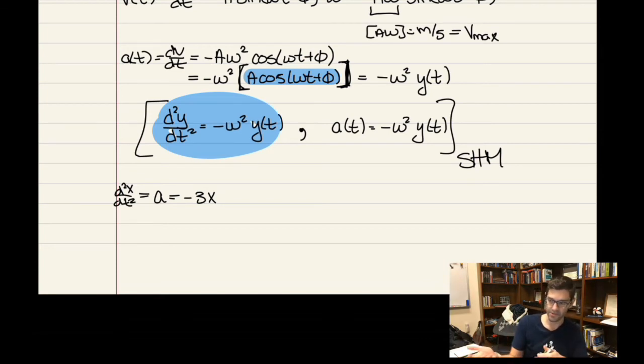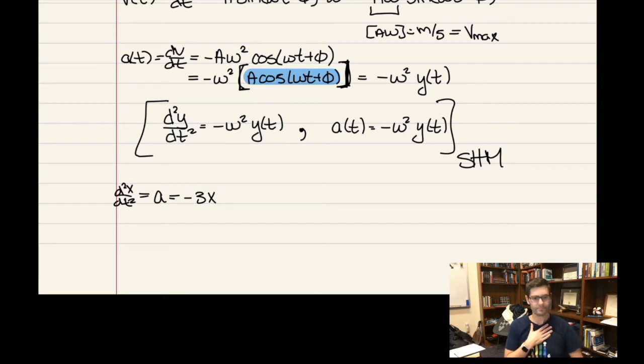Differential equations are essentially algebra, but when you're solving for x, solving for x might also require you to know about the derivative of x, or the second derivative of x in this case. So whenever you see an expression like this, where acceleration is some minus a number times position, that is the definition. You know immediately that that is simple harmonic motion. And you can use the expression on the right to immediately identify what the angular frequency is going to be. It's whatever that number is out front. It is equal to the square of the angular frequency.